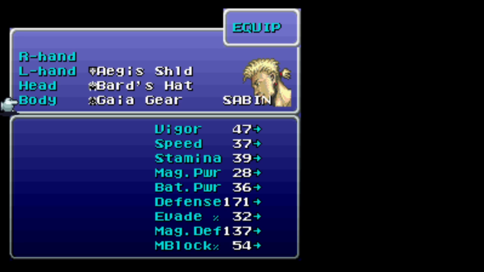So anytime you can nullify or heal from something, that's a good thing at this part of the game, because you're going to get a wider variety of stuff thrown at you.